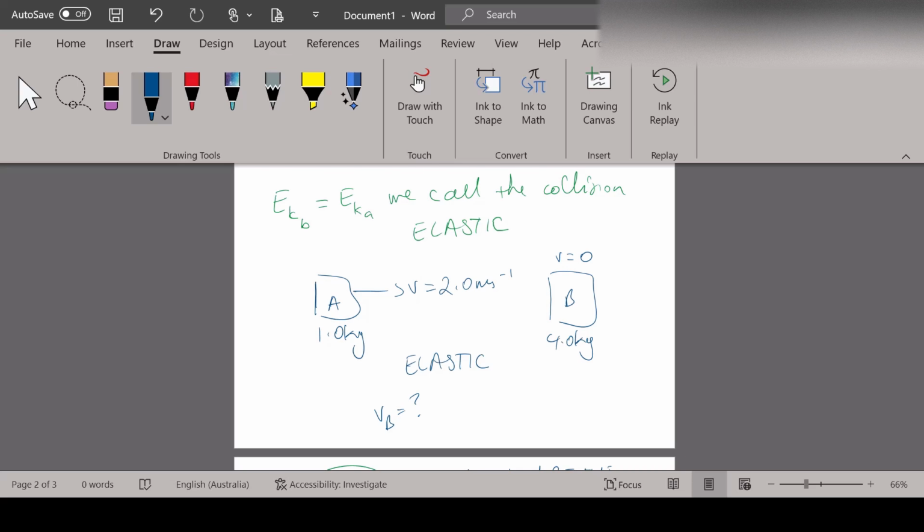This is about as complicated a question as we'll get, and I highly doubt you'll get this kind of question often. But it's entirely possible it may pop up. So with this stipulation alone that it's elastic, what is the velocity after the collision of object B? And you would have to use momentum and energy to solve this problem. But anyways, I'm digressing. I hope that covered the information well.